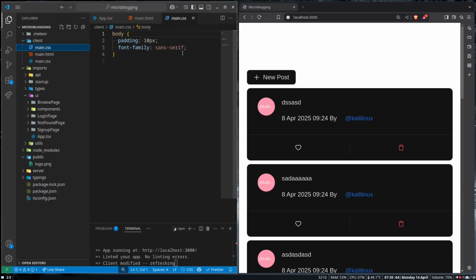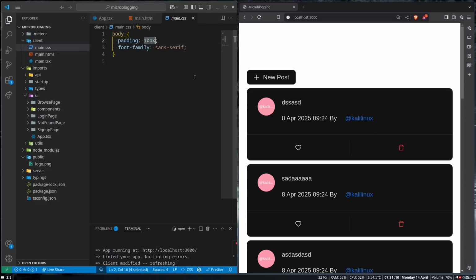Alright, then let's go to main.css, and this is just the styling for the whole site. So you don't want to do all of your styling in here. There are other ways to do styling, such as having a CSS file for each component, which is much better. But because this isn't really a styling focused tutorial, we'll only have like one tutorial focused on styling. So we're not going to be doing that.